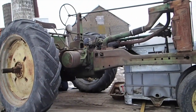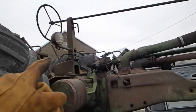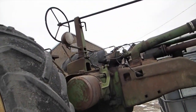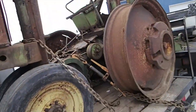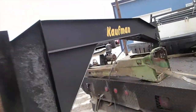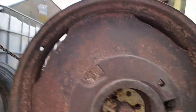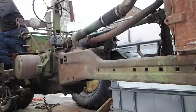This tractor runs. He had it running, and there are a couple of things that need repairs. The tower there has a couple of things that are broken on it, at least that one lever. But the good thing is, on the other side here, I have that tower with another lever there. I can just replace that. I got an extra frame. I have a generator and brackets and everything. Weights on this. Flywheel. I got all the parts on this tractor that this tractor here needs.